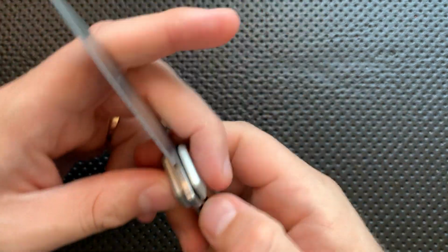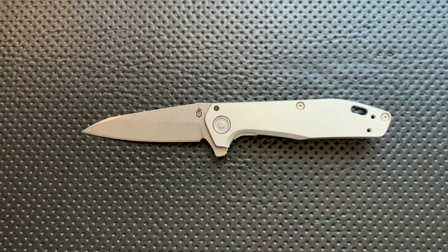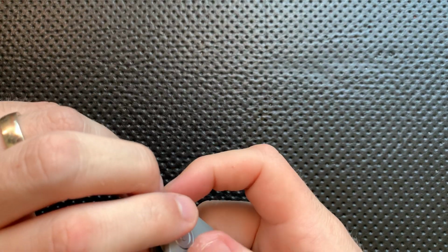It's on bearings. There you go. That's the word I wanted. But the detent on this is absolutely good to go. This is a high-quality detent. This one's almost a little bit strong. These are some serious detents they're putting in this, and that's a beautiful thing.